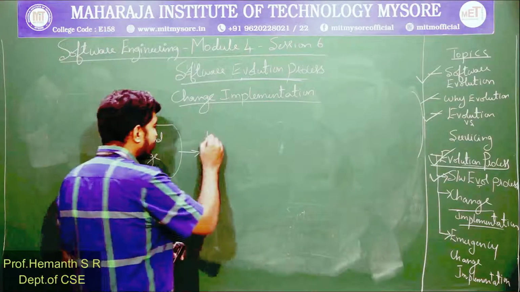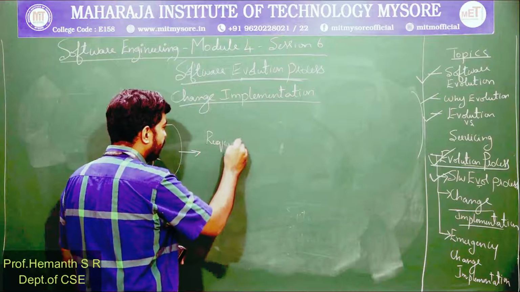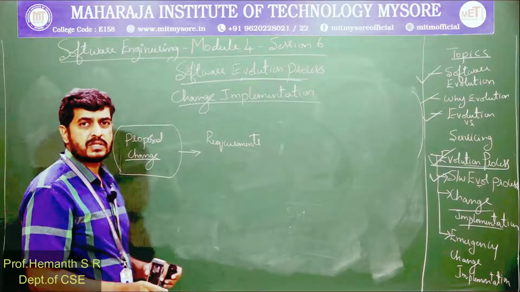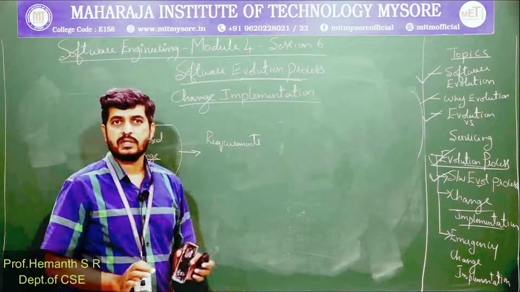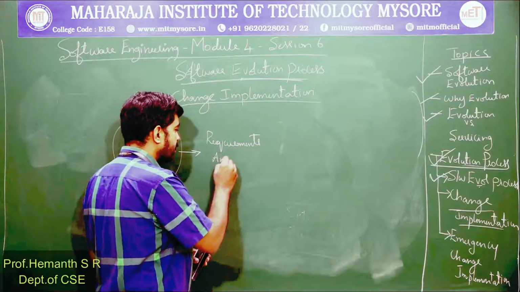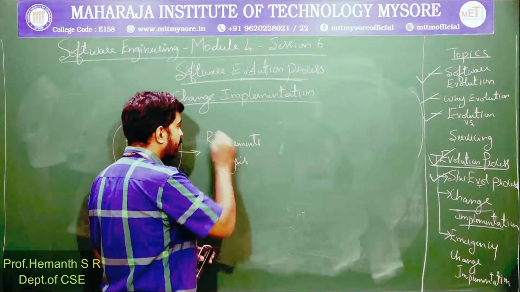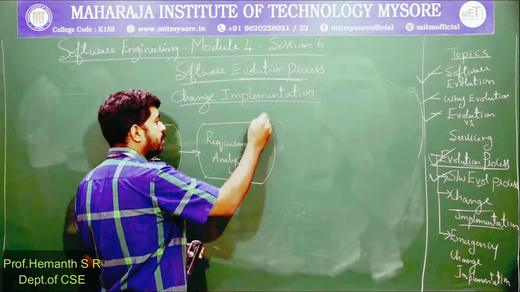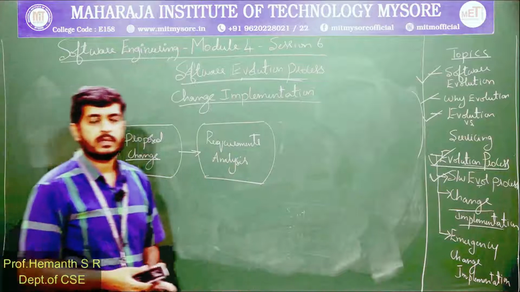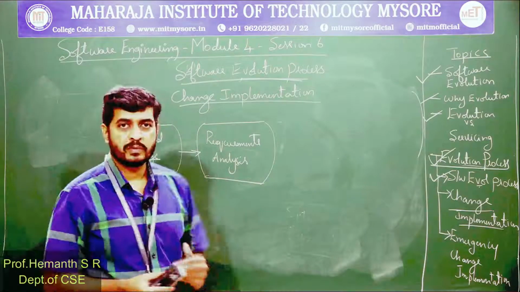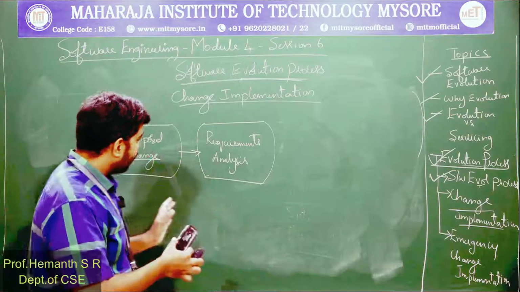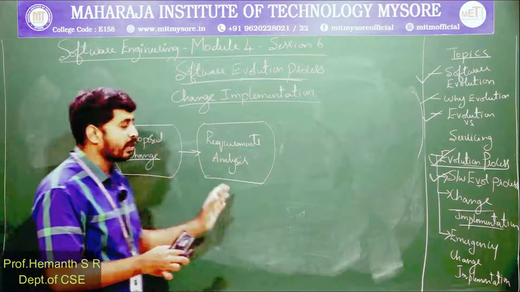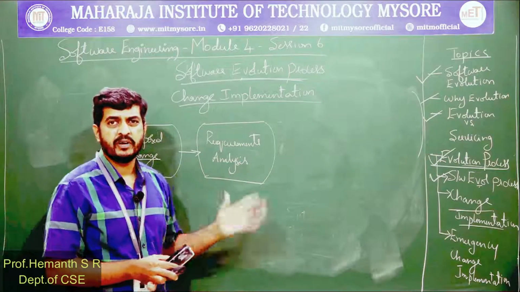So now we will gather the requirements for it. For doing this change, we need a few requirements. What are those requirements? That will be identified as requirement analysis. So we understood this is the very first stage in software engineering, collecting the requirements from the client. So we are following the same philosophy here. We need to do a change, and for that change, what is the requirement? We try to understand that.